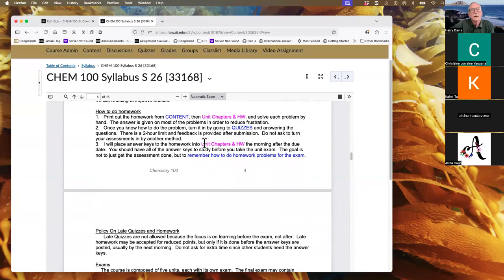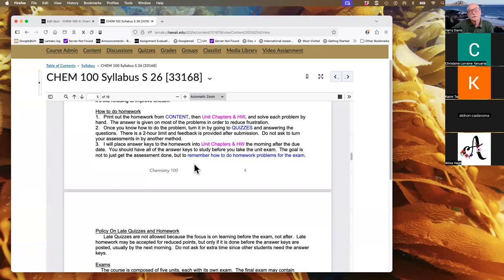So, like I said, the way the homework is set up, you have to do it in that method. There is no way for me to set up problems where you can do it any way you want. So after the homework is due, I will put the answer keys in a written form into the same place.